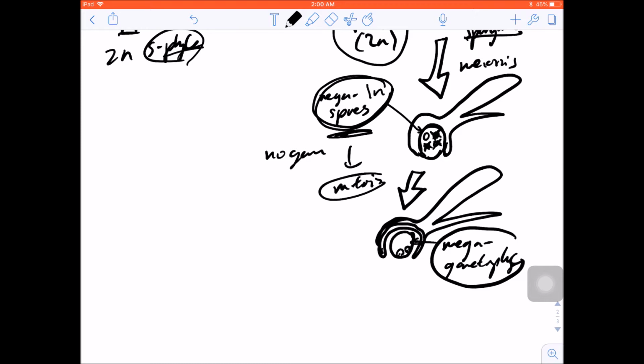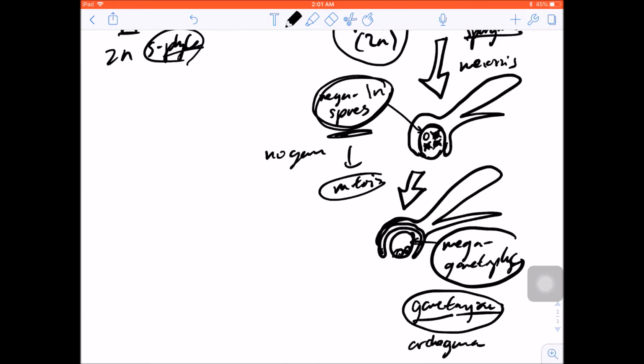And if you remember the gametangia, that's the organ that houses and makes the gametes. In this case, in the female, it's the egg, right? So basically, this little pouch that is holding the egg is the gametangia. In all plants, gymnosperms, and earlier, the ones that we've gone over, wherever you see the egg in that plant, the receptacle that's holding that egg is the archegonia, or the female gametangia.